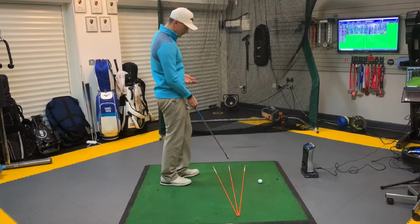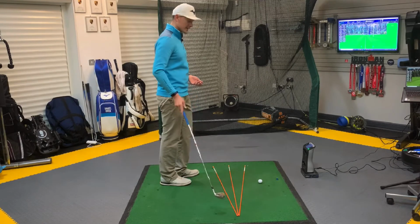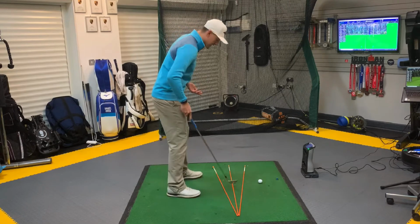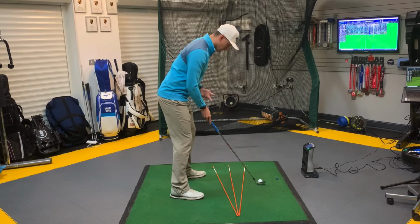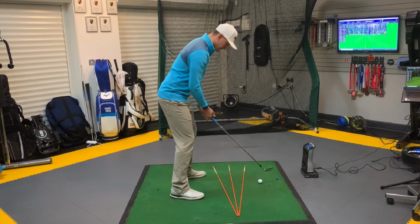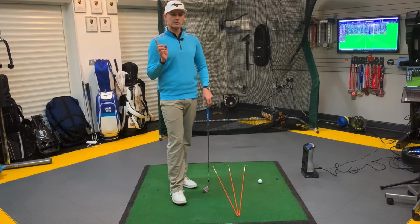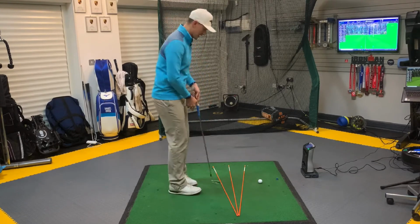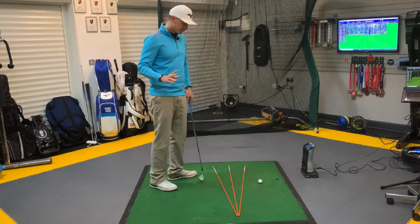So you would have one which would point parallel to your target, so that when you stand into it, you've got your feet parallel to it, knees, hips, shoulders, all that set up. And so we know that if we want to hit a straight shot, the face needs to be pointing at the target with a neutral path, i.e. a 0 path where it is straight back and straight down that line.